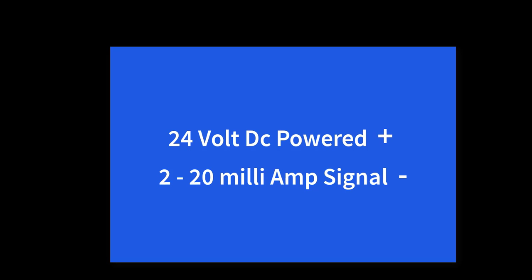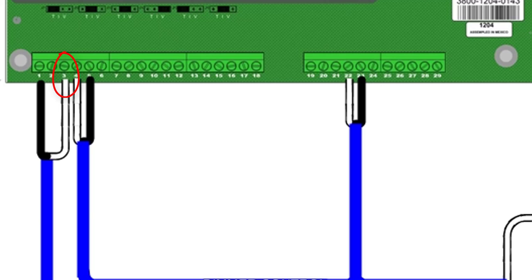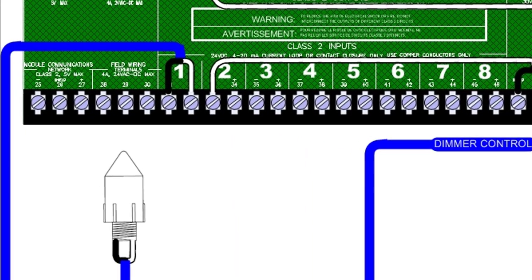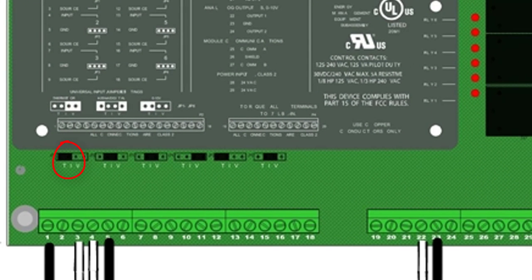The sensor itself is a simple two-wire loop-powered 4 to 20 milliamp sensor. There is a video on the NOVAR Learning Channel called Terminating a Loop-Powered Analog Sensor to NOVAR Boards — a quick review. The positive of the sensor is wired to the positive or even-numbered terminal on the IOM or IOM2, the source terminal on the MinIO, or the plus 20V terminal on the XIO modules. The negative or the 4 to 20 milliamp signal from the sensor would wire to the negative or odd-numbered terminal on the IOM or IOM2, the terminal labeled Input on the MinIO, and the terminal labeled UI on the XIO modules. Reminder for the MinIO: make sure the input jumper is set to I for 4 to 20 milliamp/digital.